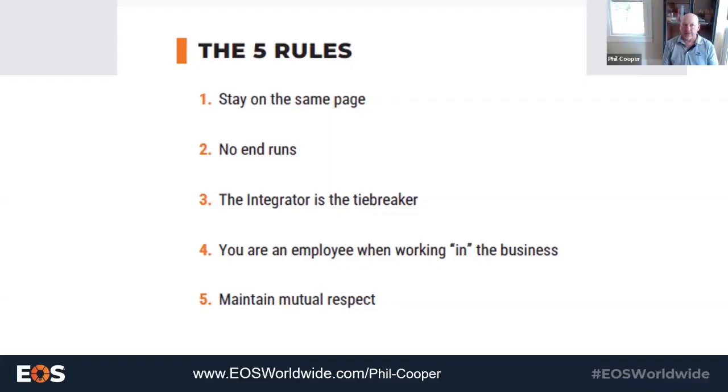And ultimately, where you rely and where you go back to is the VTO. If they know what is on the 10-year target and the 3-year picture, and that's clear and truly what it is, then it's Jason's job to get the team there. And the team is going to do it. It's not just Jason, it's the leadership team. If the leadership team is unified and all singing from the same sheet of music, then Jason shouldn't be the villain. If Jason is viewed as the villain, then the leadership team is probably not unified.